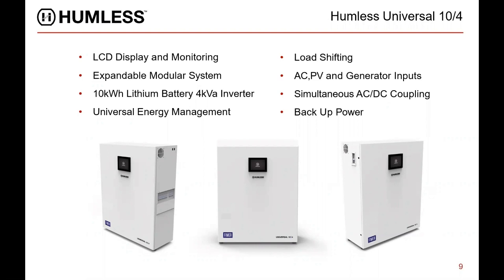What that really means to the consumer is simplicity. We microcycle the storage on a daily basis less in an off-grid situation. That's longevity for the customer. If we're doing fewer cycles at the same time when the sun's out and filling up batteries, it means we roll into nighttime in a more full battery condition. And that is what intelligent energy management's all about.